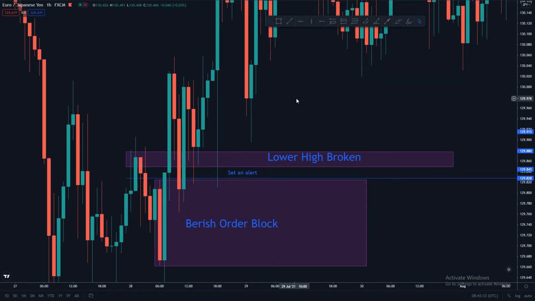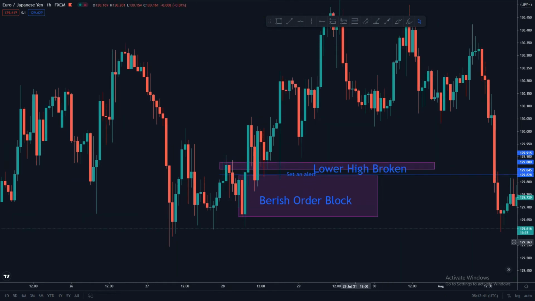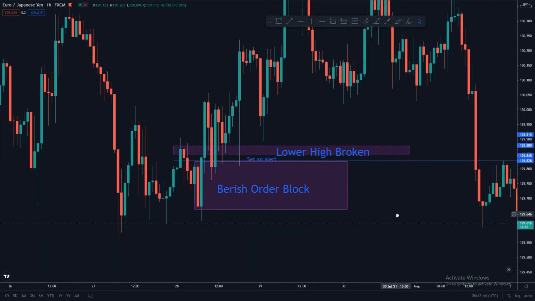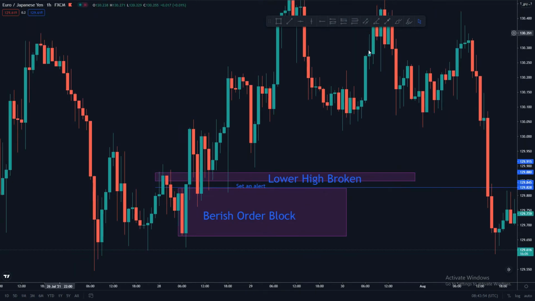So the first thing that we are going to identify is how the market is moving and how the market is respecting and breaking structure and everything, right? So what we can see here is this, because the market, if you look to the left, the market is coming down like this, and it created this level here, right? The lower high, from this side, from the left side. So now we're waiting for that to be broken.